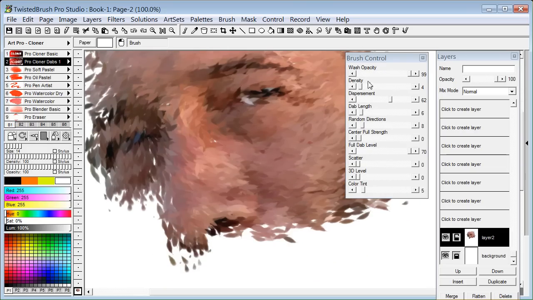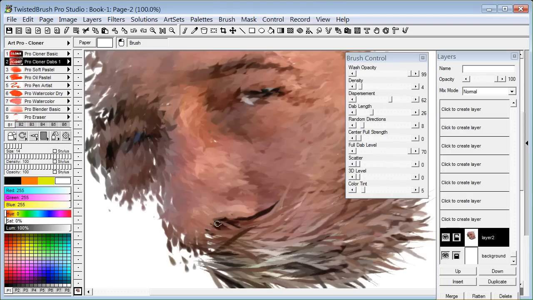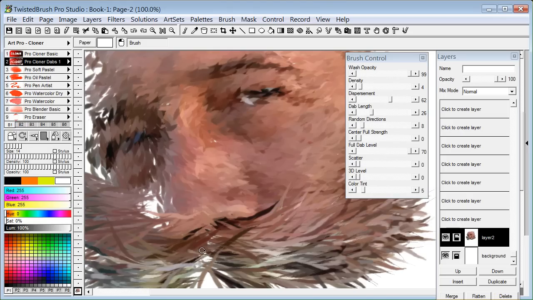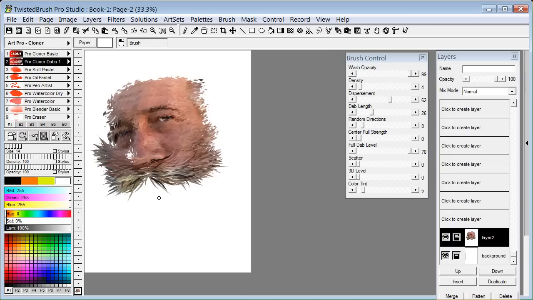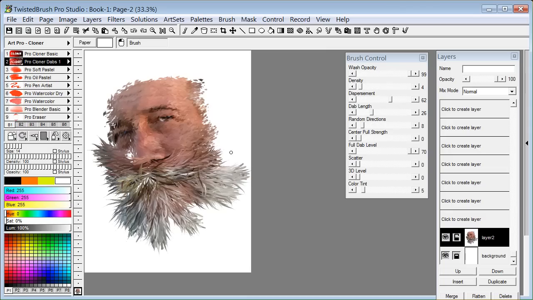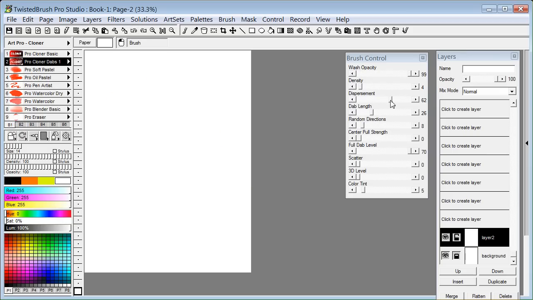Now with the various settings here, we can also adjust that. Currently I have a dab length set to 6. If for an extreme case I set it to something quite a bit higher, we can get some wild effects, as well as our standard effects that we may want to get with this. So I'm going to clear that and go back to a more reasonable dab length for this image.